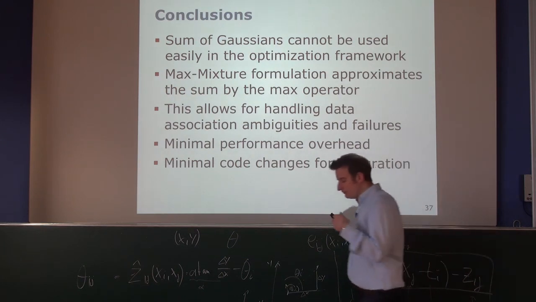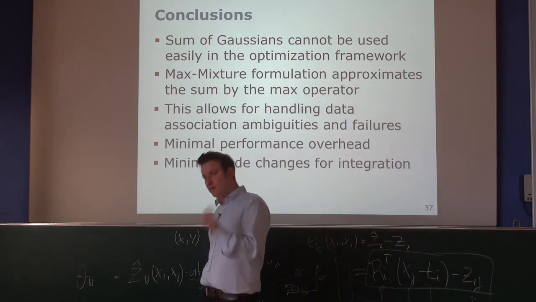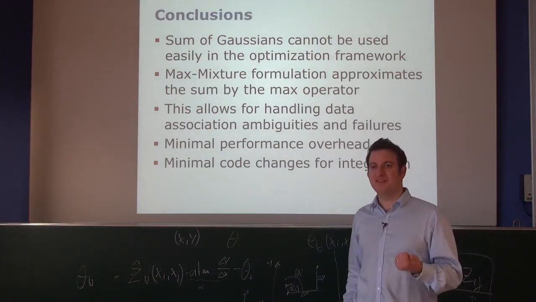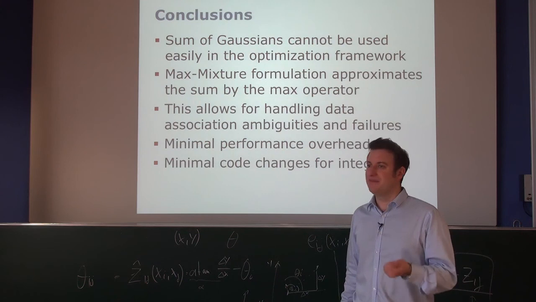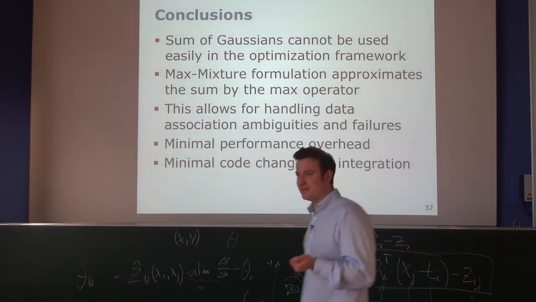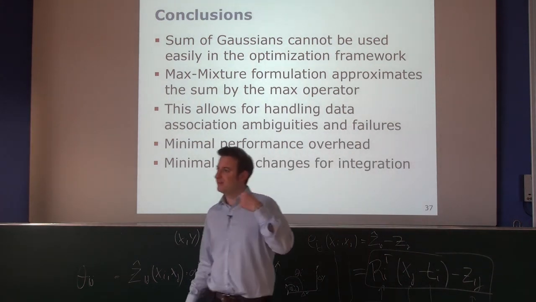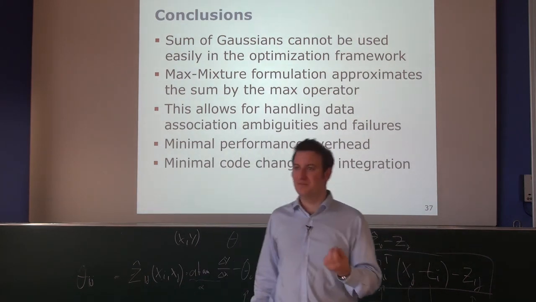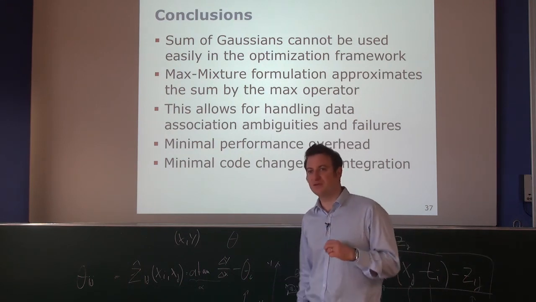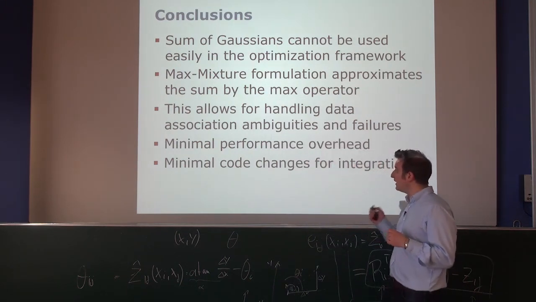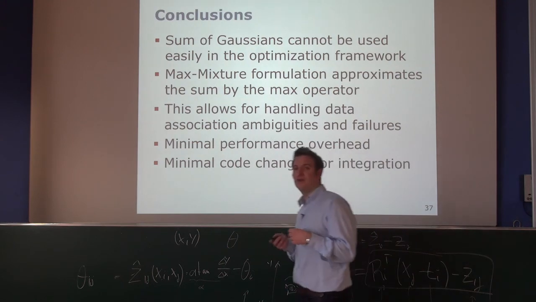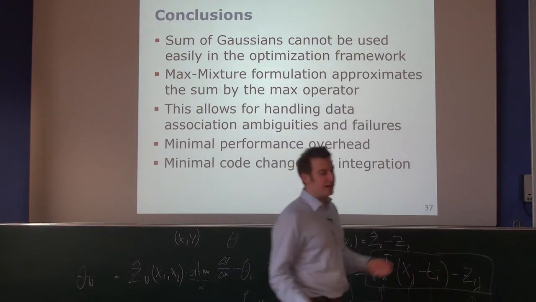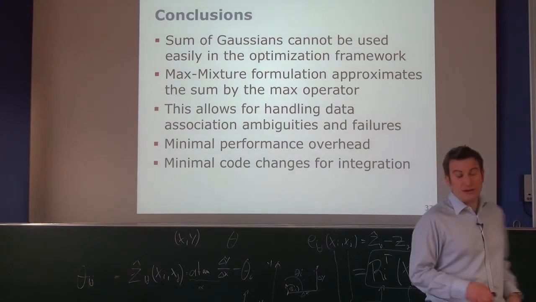And they are a quite attractive framework to deal with outliers, and in most realistic data sets and situations when you deal with robotics, there's a non-zero probability that there will be data association errors in there. And the more likely this data association error, the worse it gets if you optimize without taking these outliers into account. And that's actually an easy way to integrate that, and often requires not that many code changes, so you can adapt a current system which cannot deal with outliers to systems that deal with outliers.